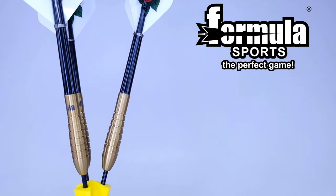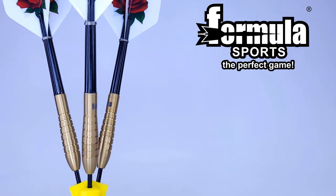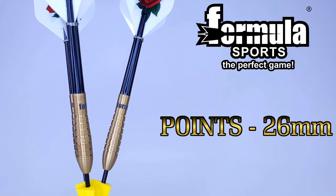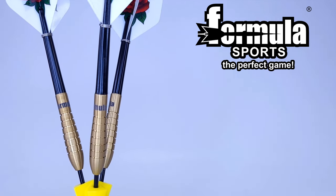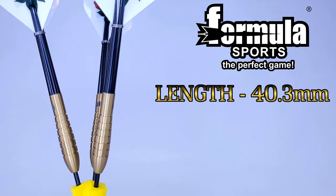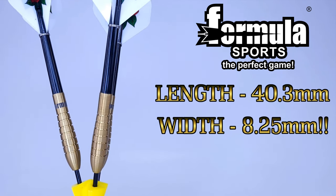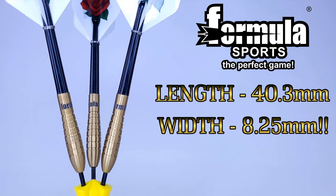I've got some really interesting stats and dimensions to share today — I have never seen dimensions quite like these. These are some bizarre barrels. Starting with the points: they come with a rather short set of black coated points that only stick out of the barrel 26 millimeters in total. As for the barrels, we've got a golden titanium nitrate coated barrel, 90% tungsten. The barrel length is a rather short 40.3 millimeters, and the barrel width right on the multi-ring on the front end is 8.25 millimeters wide. I hope you guys appreciate the 180 I'm going to hit a little later — that's going to be quite challenging.